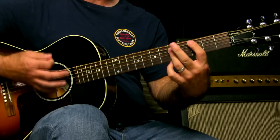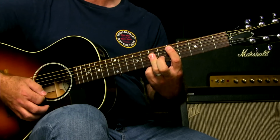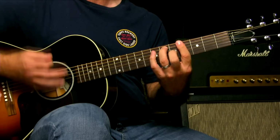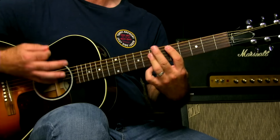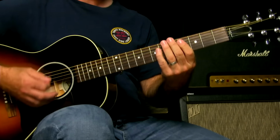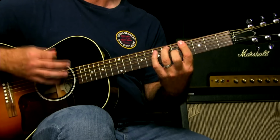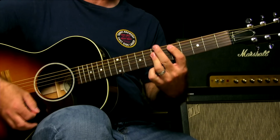two, three, four. C, D. Okay, so we have C sharp minor, two, three, four, one, two, three, four, C sharp, D, D, E. One more time. One, two, three, four. C, D, E.